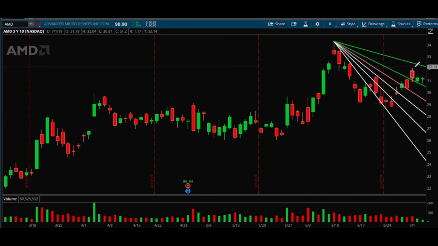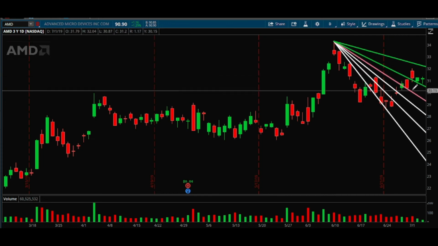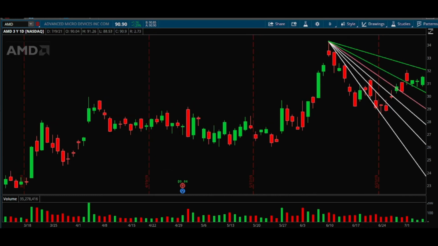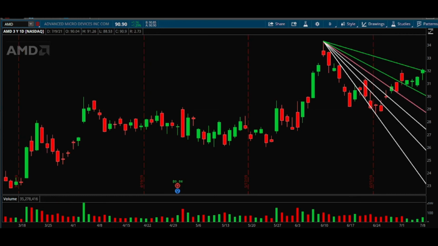And how I'm validating that this fan is correct is by these 3 candles that I just put in. See how they literally are sitting on this last line. So I know this is support right here. And then technically I can use this as resistance. So I'm going to say this is a good fan again. So once it breaks here, we're going to repeat the same thing all over again.